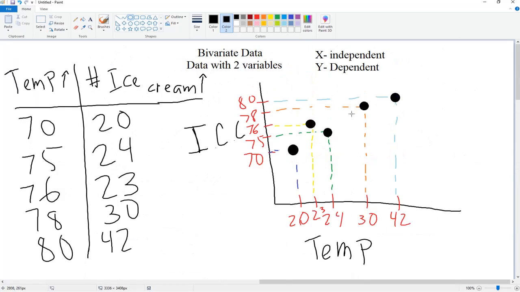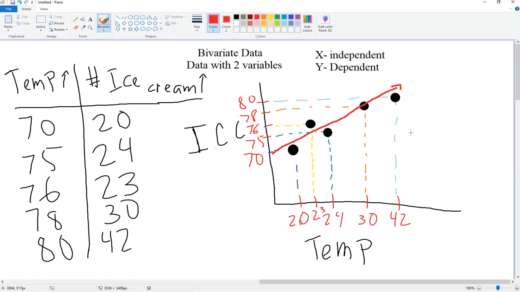What we have here, though, is our points. It seems like, if I were to take my brush here, and let's say I'll use this, what would be the easiest to see? Let's use red. I chose red, and I drew a line to try and follow this pattern like this. You can see that it's going up from left to right. That way we know that this is a positive association, okay?